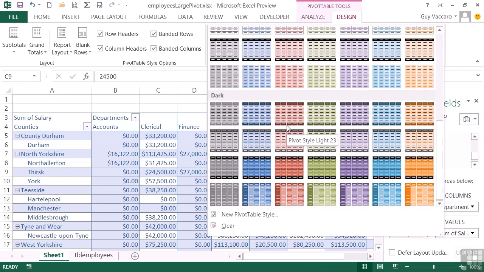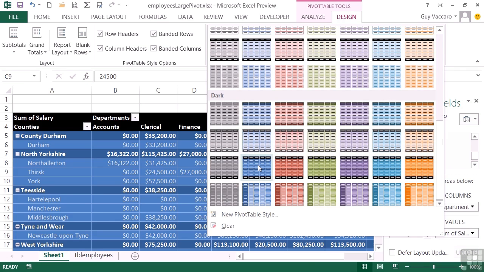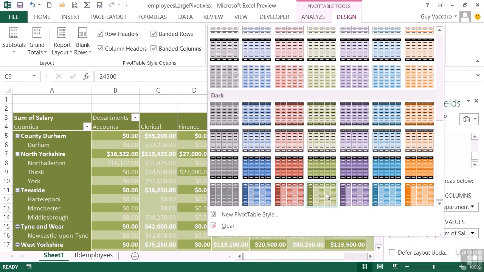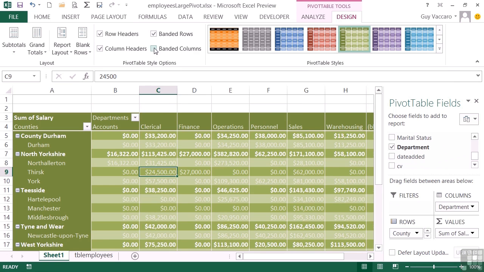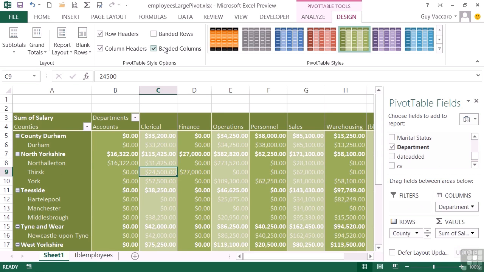And we can come down to darker styles. That one's quite nice there. What we have there for the banded. Let's choose that one, pivot table styles, but only have banded rows regardless of banded columns. You tend only to have one or the other as you're trying to highlight. If you highlight rows, this row changes to this row, changes to this row, changes to this row, or you're trying to highlight the columns, so you're moving between, in this case, departments. So that highlights one column, the next column, the next column. Just makes the column easier to read going down. Obviously not with this particular green, but perhaps another colour would suit better, the red one. That works a lot better.